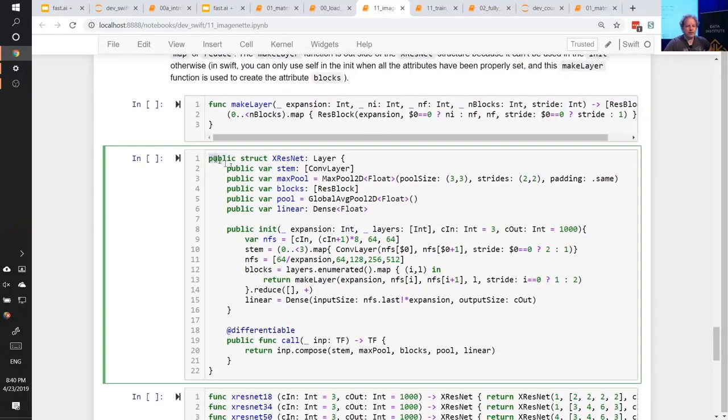The ResNet looks very similar to what we would expect. We've still got our number of filters thing going on. The stem, so now we've got that array map thing. You kind of start to get a feel for these kind of idioms in Swift. So kind of range.map is a useful kind of idiom to be aware of. You can also use a for loop. You can say for i in 0..<3. That's also fine too. Just depends on how you want to write the code. There's an enumerate, but rather than enumerate bracket something, it's not enumerated, but it works the same way.